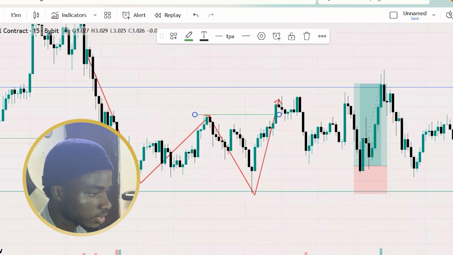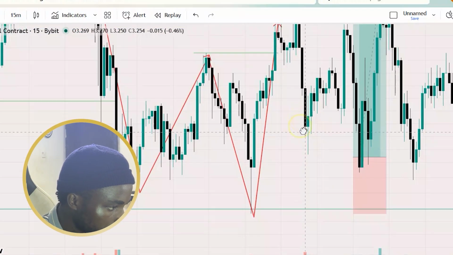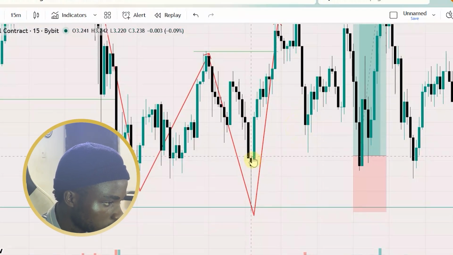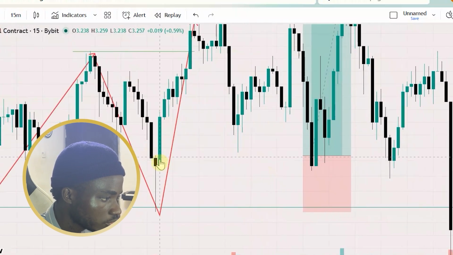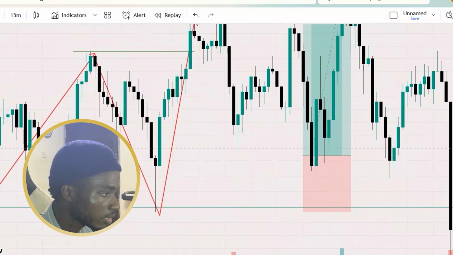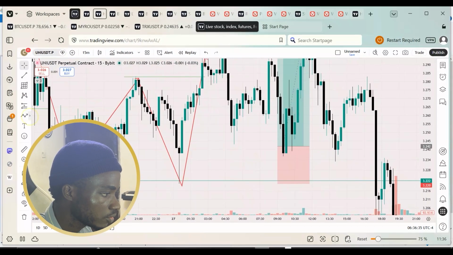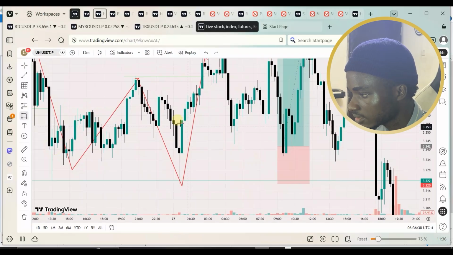So where is the order block? The order block is simply this candle below, close to this impulsive move. So when you see a fair value gap, the candle below, just close to the fair value gap, is the order block. That's most likely what you want to look for. Or you can also take your entry at the fair value gap.